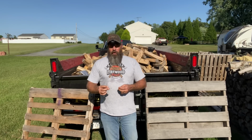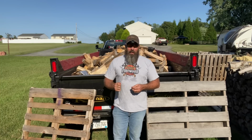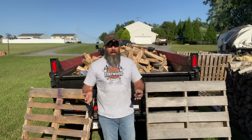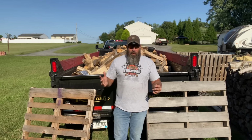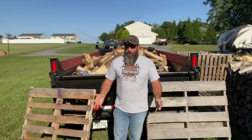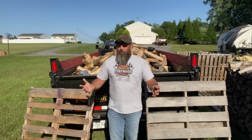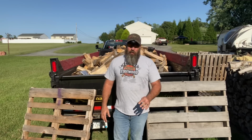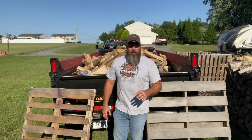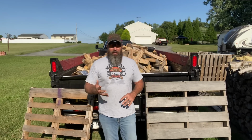So this customer ordered from me last year, and when I got there I realized they did not have a rack to stack their wood on. They pay me to stack their wood every year, and they didn't have a rack, so they just wanted to stack it on the ground. I asked them if they had anything that we could put it on. They didn't. They said they always just put it on the ground, so that's what I did. That didn't sit well with me, and it's something that's been on my mind ever since.